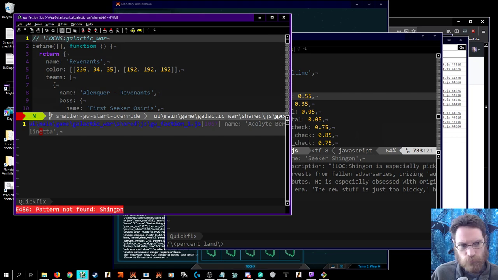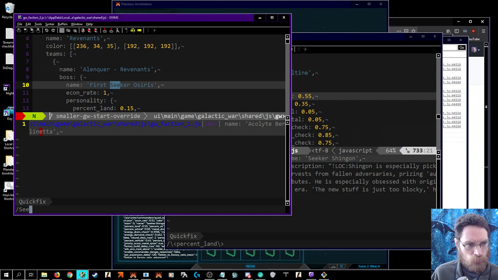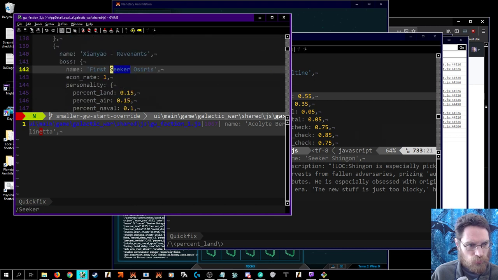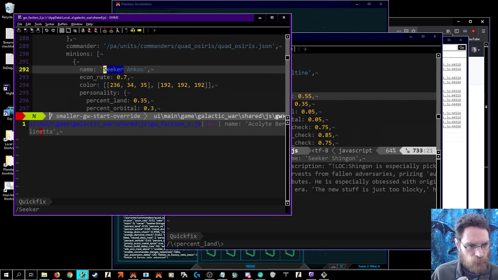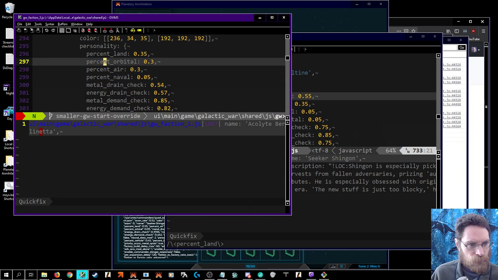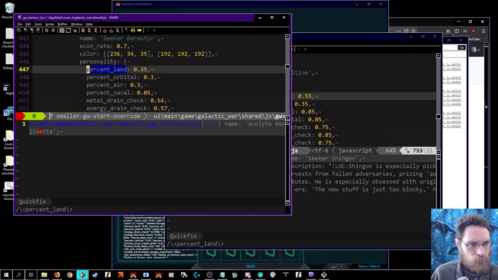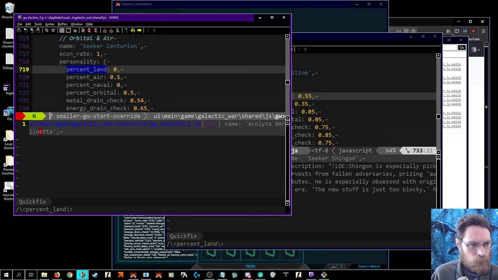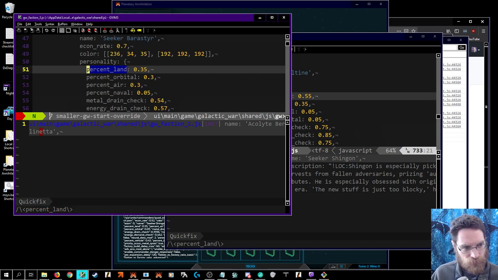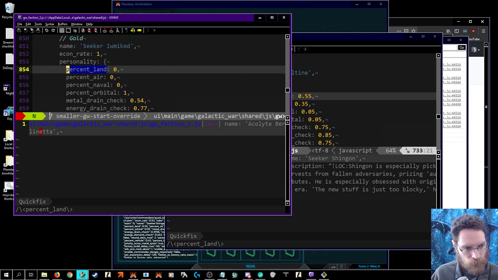Oh, there is no Seeker Shingon. Well, they actually. Well, yeah, of course they do. Oh, this actually. Maybe they renamed the people here. Maybe Quitch renamed the people.